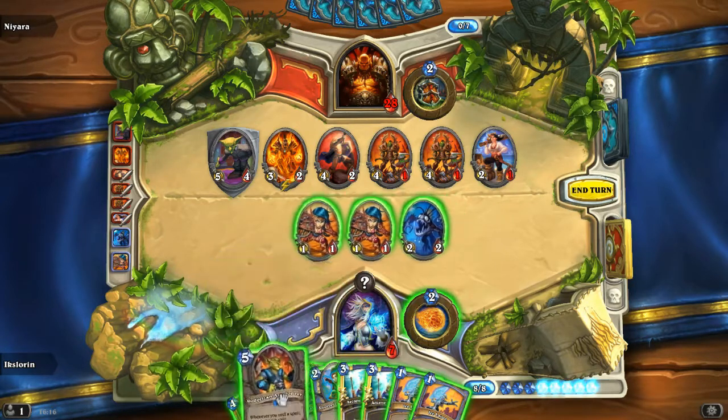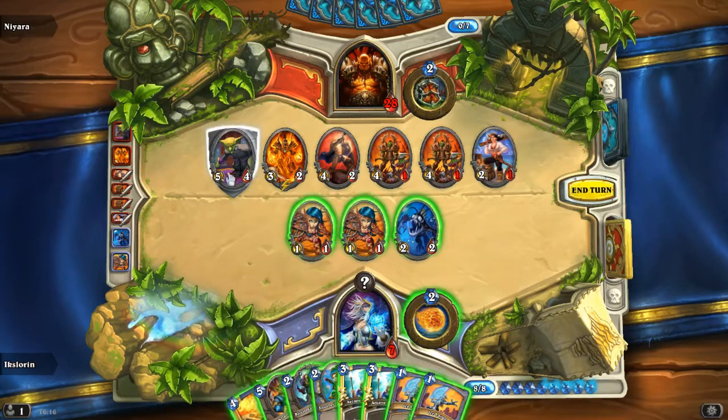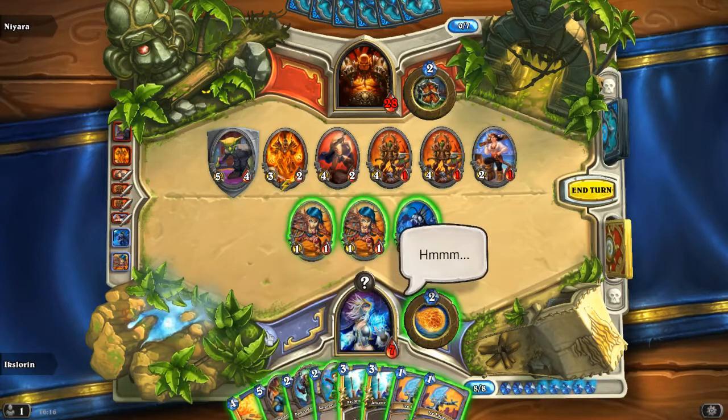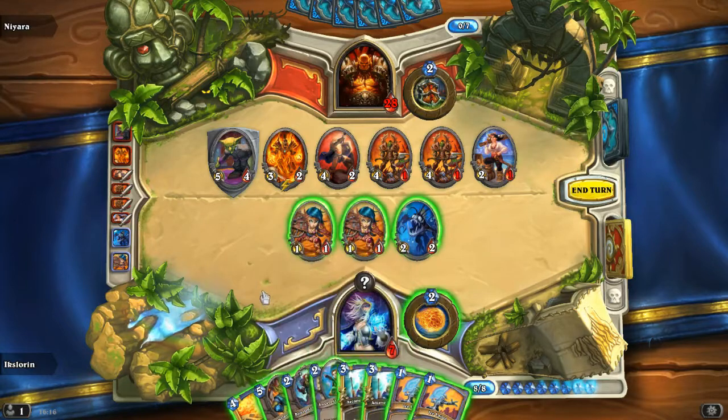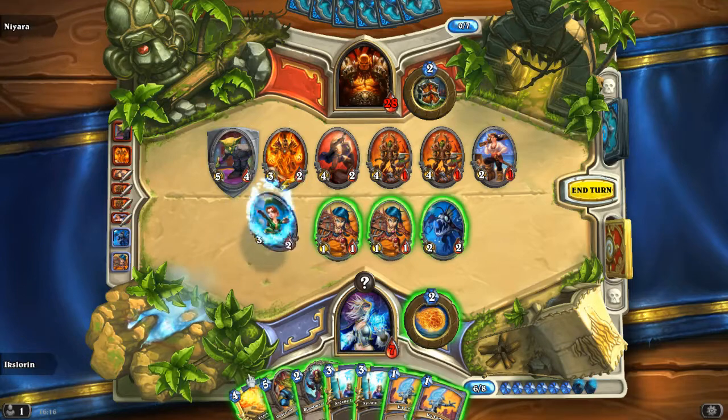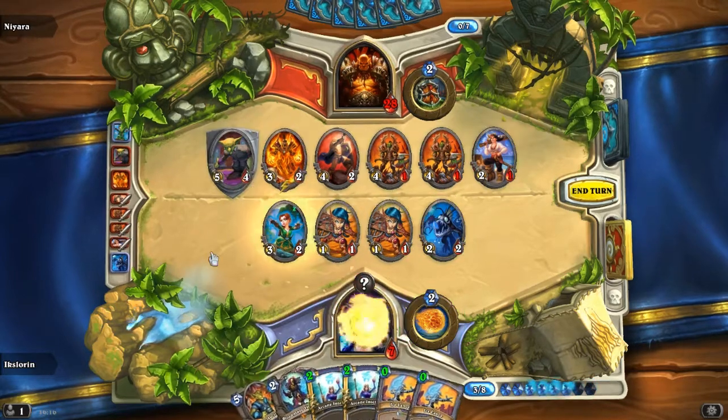5, no, that won't work. We cannot go for an Auctioneer and a Fireball on that. We could go for 2 Ice Lancers on that, together with the Auctioneer, but no. No, that doesn't make sense. I don't like that. So, for Apprentice, Fireball there.